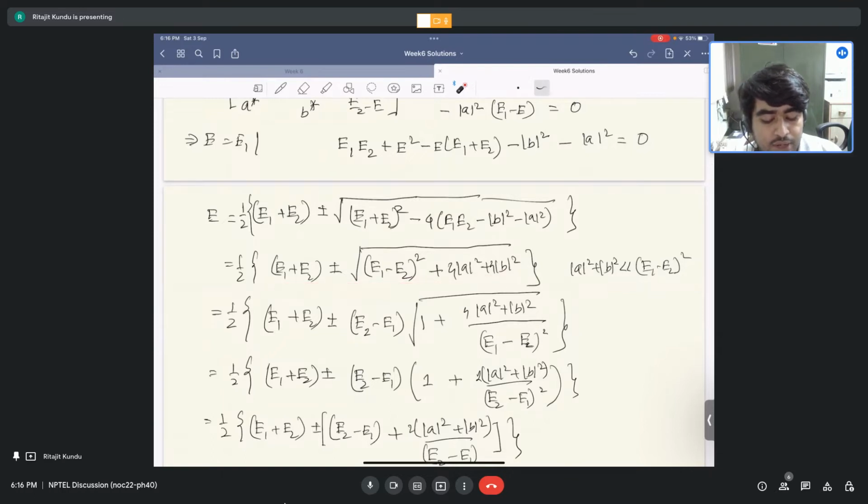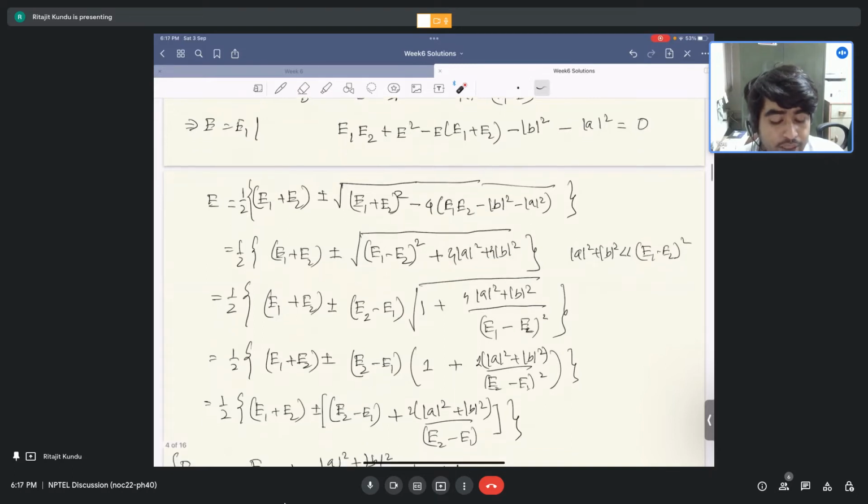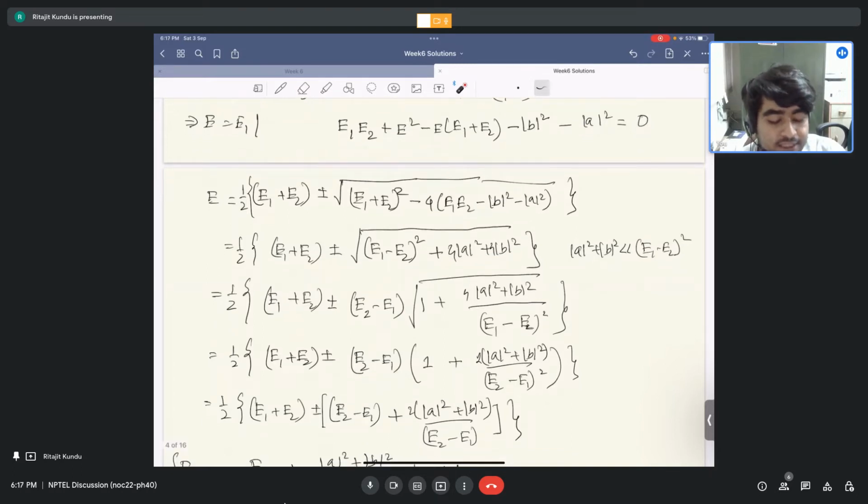We will be able to find that this is given by some simple form like E1 minus E2 squared plus 4 mod A squared plus 4 mod B squared. Now in perturbation theory we are assuming that these A and B are small, and when their mod squares are summed up they are also very small compared to our E1 minus E2 squared. So I will take this E1 minus E2 squared out of the square root, and then this whole quantity will be much smaller than 1, and under that condition I can expand the square root. I can write the Taylor series for this square root.